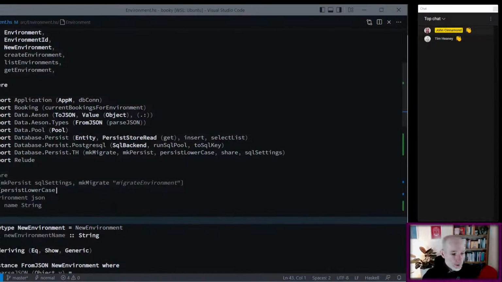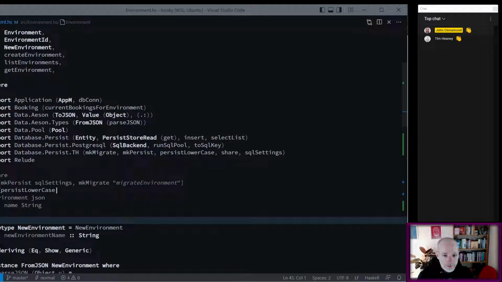And then I'm going to try and pull out some of the environment-specific routing code as well. In fact, all of the routing code I'd like to split up and put into the relevant files, so that I end up with a main file which is just booting servant, basically, like importing the things it needs and booting servant, and a booking file which deals with all of the booking related stuff, and an environment file which deals with all the environment related stuff. So that's the aim. But I need to work out this dependency thing before we go any further. So let's just jump into it.